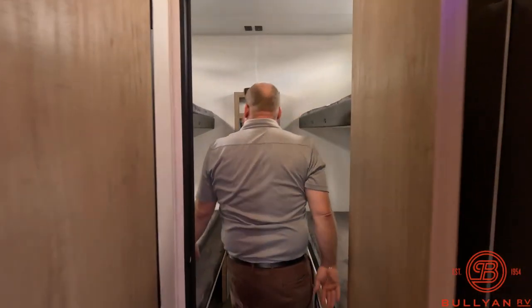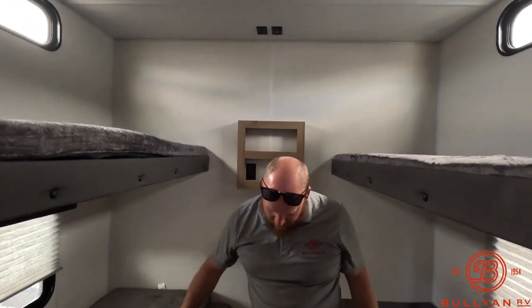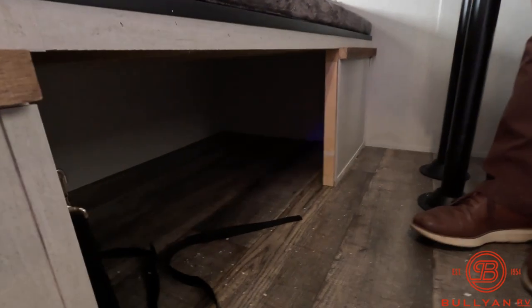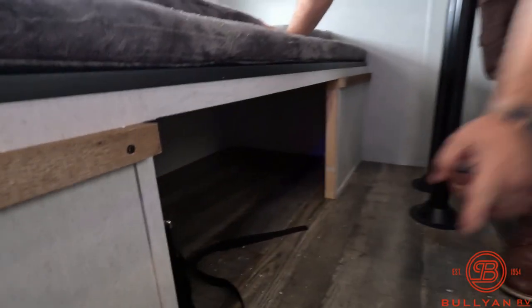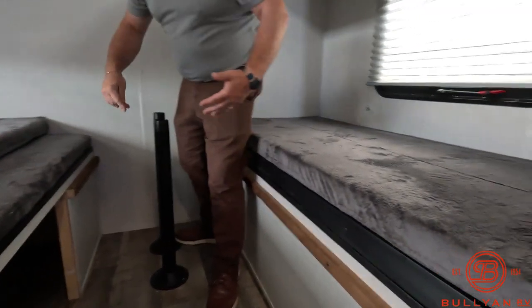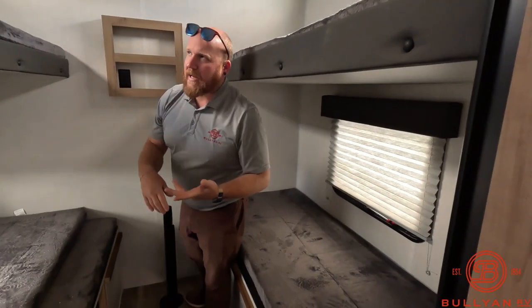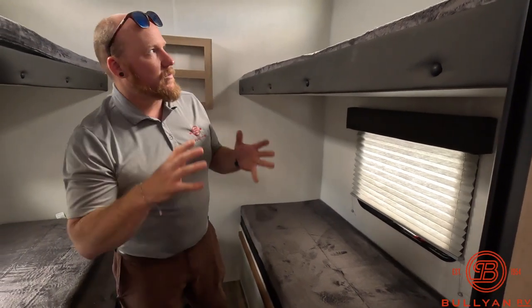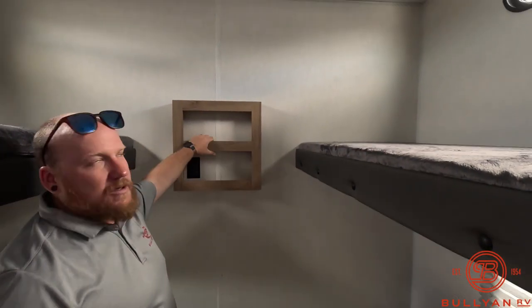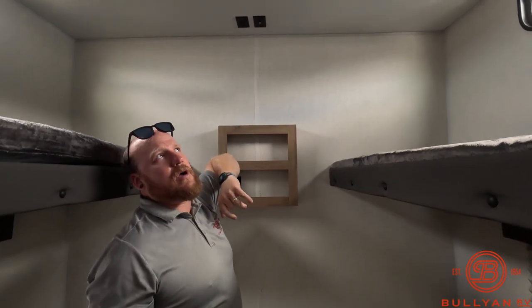This unit has a nice little bunk room in the back. You've got two bunks on the top and two bunks on the bottom, with nice good storage space under the bottom bunk — great for dogs or kids to make their own little home back there. All the bunks have USB plug-ins, lights, and a window, so it doesn't feel claustrophobic back here. You can throw a couple extra devices in the little section there. If you want to put a TV back here, you could, and there are appropriate hookups for that.